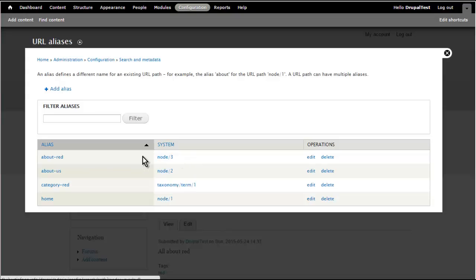So remember before I said node is a page or an article, so it says node/3, node/2, and taxonomy/term/1, and node/1. So this is what they would look like if we weren't using URL aliasing. Okay, so I just wanted to show you that before we continued. Let's go back here.